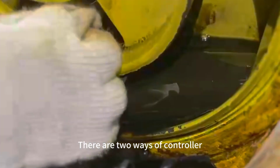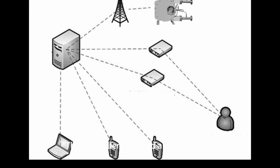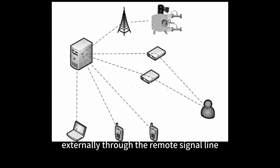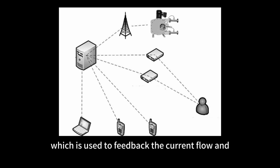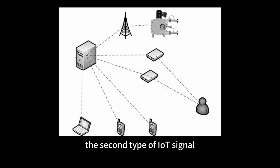There are two ways of control. The first is the remote signal. The controller can send and receive 4 to 20 mA current signals externally through the remote signal line, which is used to feed back the current flow and control the motor speed to adjust the flow. The second is the IoT signal.